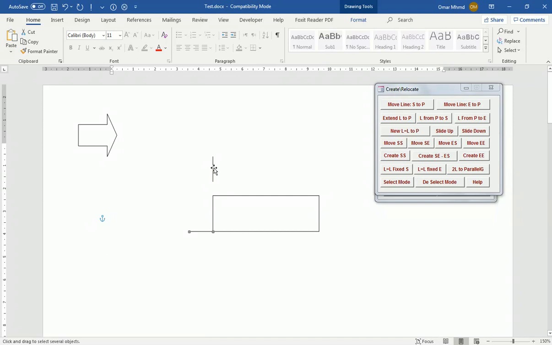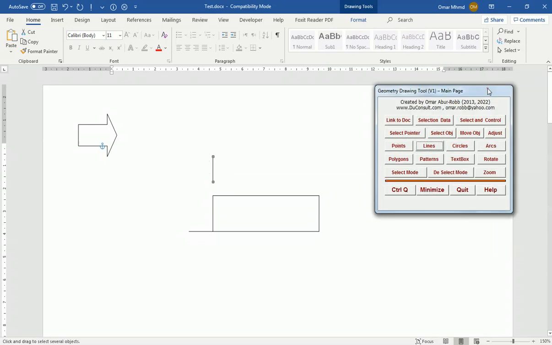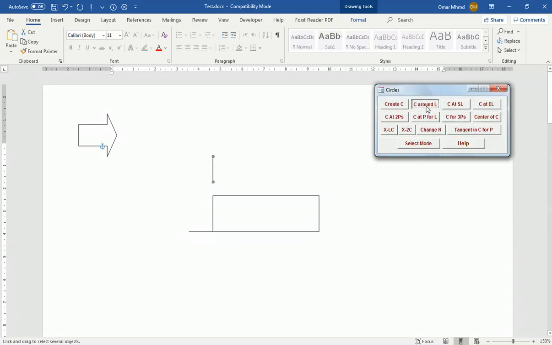If somebody has any doubts, they can go to circle, see around L, and we can prove that it's actually the same line. It is the same line, it's the same length.